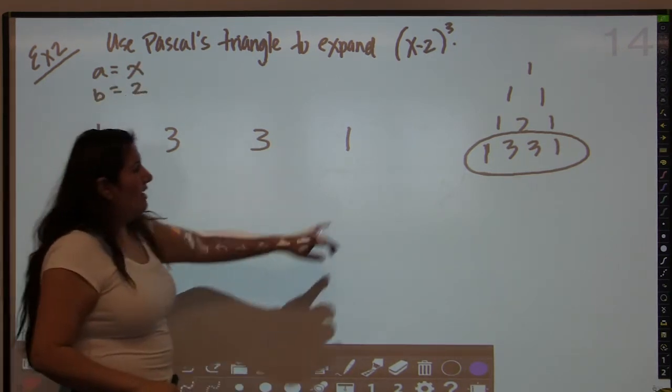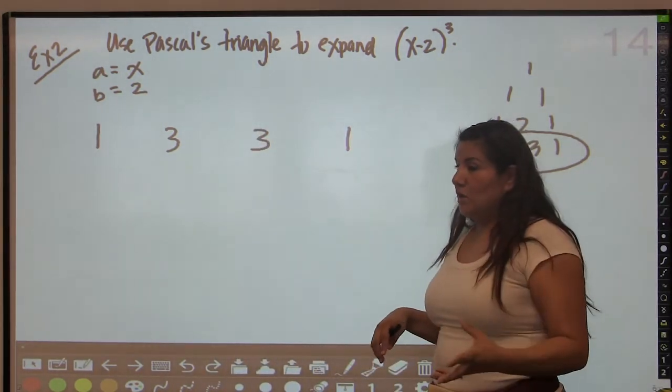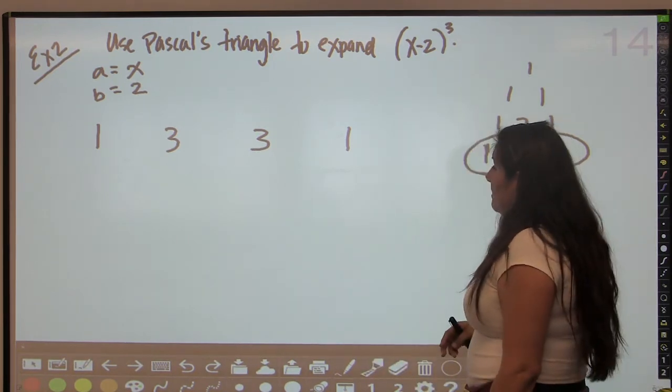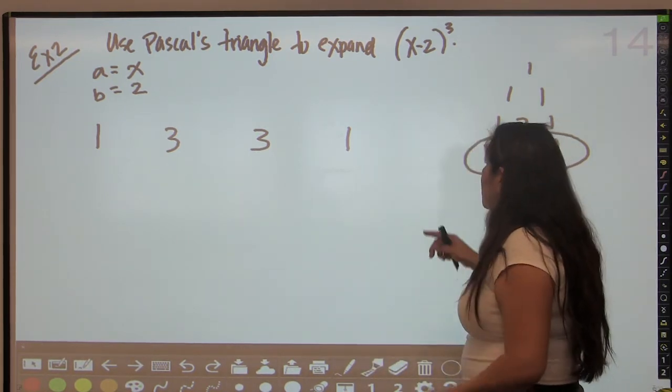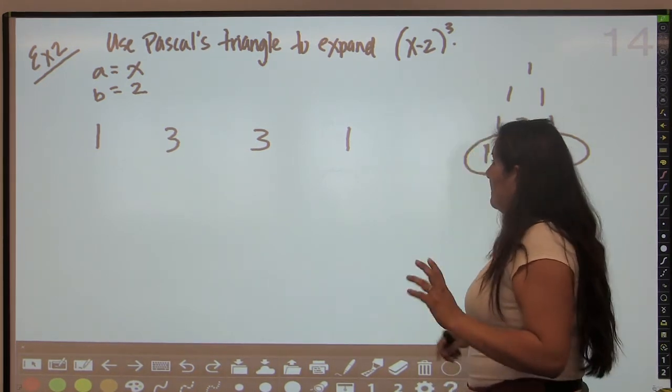Okay, because this time I don't have 2 letters. The last example I had 2 letters. So what happens when you have an actual number? You have to simplify that number. So I'm going to show you how to do that. But for the most part, everything's still the same. I do have a minus, which we said earlier means I'm going to alternate the sign. So I'll talk about that in a bit.